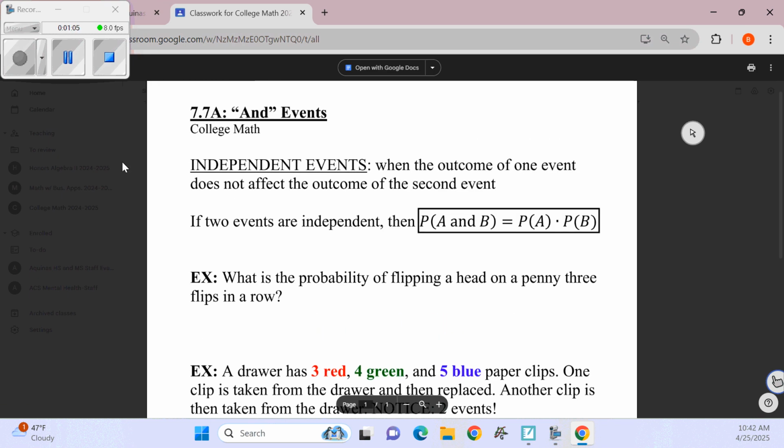So it's really worth talking about the fact that we have to know what it means to be independent events, right? And that means when the outcome of one event does not affect the outcome of another event. So they are not based on one another. And if that is the case, if they're independent, where the one does not rely on the other, then we can multiply their probabilities. That's all this formula is saying here. So the probability of the first event times the probability of the second.